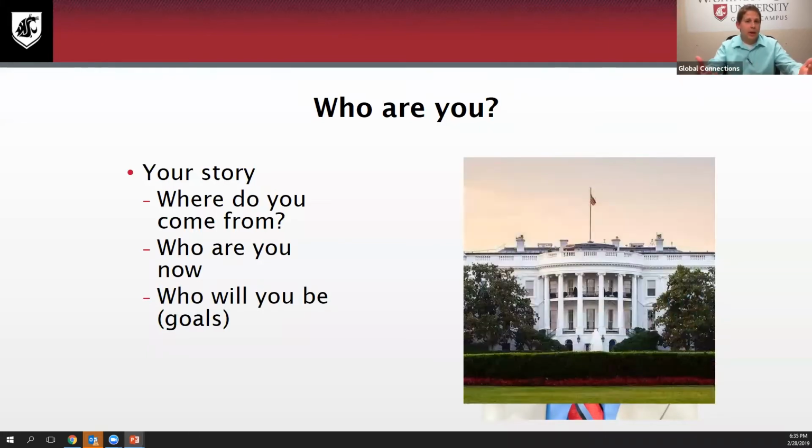And who do you want to be? This is obviously not my anticipated future. But it just illustrates, you have to know what your end goals are, keep those in mind. And now that you have an idea about who you are and what you want, you have to take those different things and turn them into talking points. You have to congeal that message and create a 16-second pitch, for example.